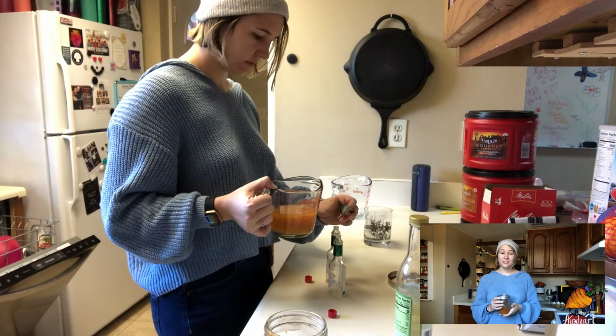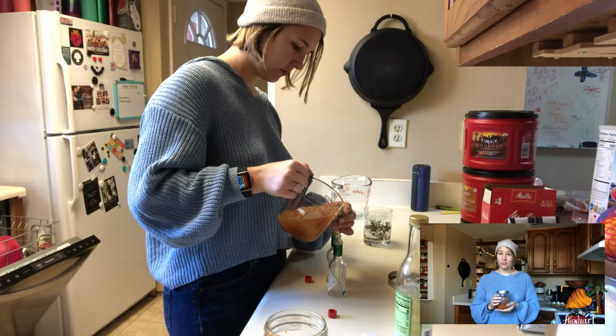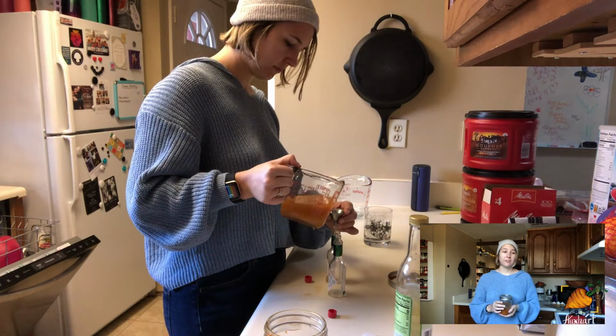So once you've got your sauce diluted to be how spicy you want it, then the last thing to do is to just bottle it up and store it. I recommend storing it in the fridge if you're planning on taking a while to go through it. If you're one of those people that is going to use it up within a month, it's probably fine at room temperature, but it can't hurt to store it in the fridge. And if you're one of those people who's not going to pick it up very often, you might notice when you go to pick it up that it has separated a little bit, and that is perfectly fine. Just shake it up. It doesn't mean that it's gone bad or anything like that.